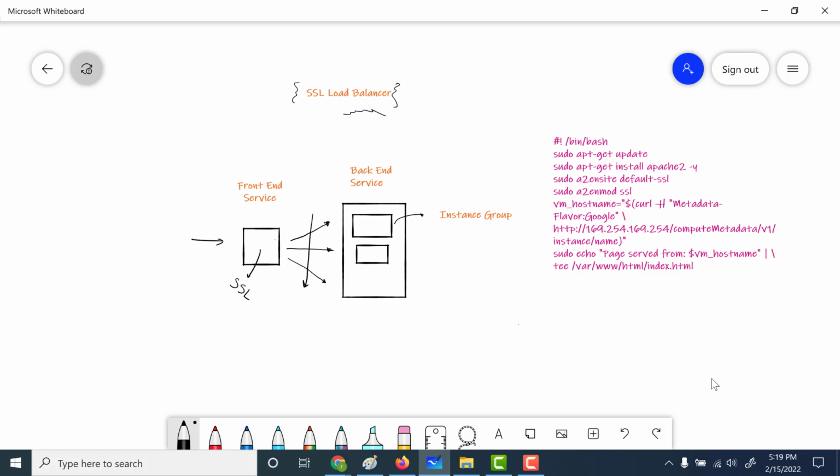We'll also be using the same instance template that we had used in our previous chapter, and we'll be using the same startup script. So again, this particular part, if you want to have a closer inspection, you can just view the previous chapter or the previous lecture that I had created. Now the link to that I will give over here. Again, with this particular instance template, we'll create an instance group, and this particular instance group, we will send it to the backend service of our SSL load balancer. So this particular part is already done. We'll concentrate on creating our load balancer.